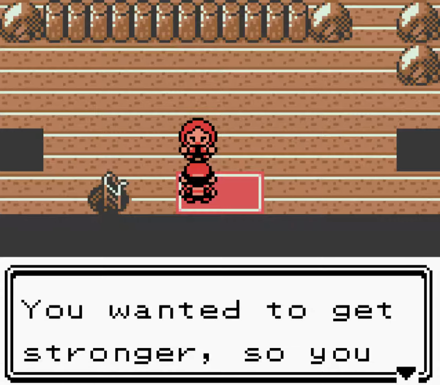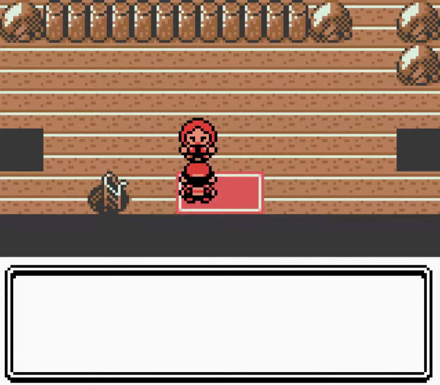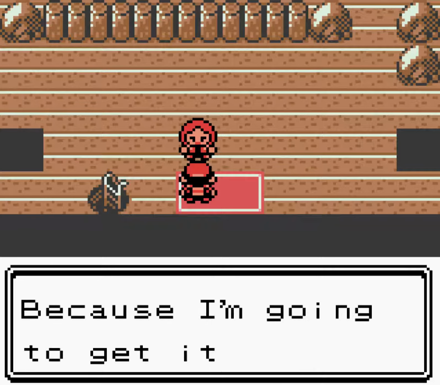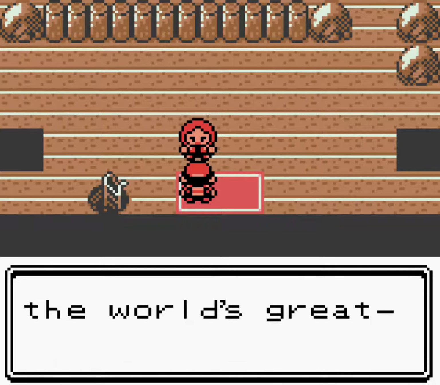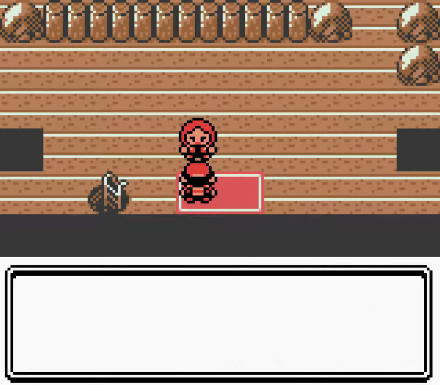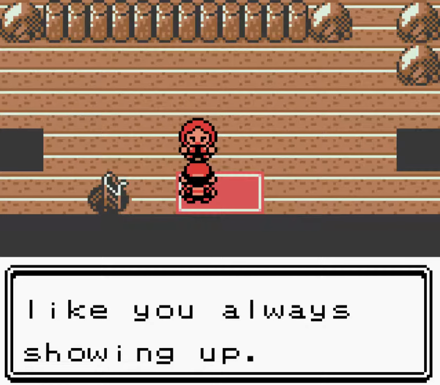Oh, it's you. You wanted to get stronger, so you came for the legendary Pokemon that's supposed to be here. That's your story, right? Well, that's not going to happen, because I'm going to get it. I'm going to be the world's greatest trainer, so a legendary Pokemon would be perfect for me. Well, anyway, I'm getting tired of having a wimp like you always showing up.